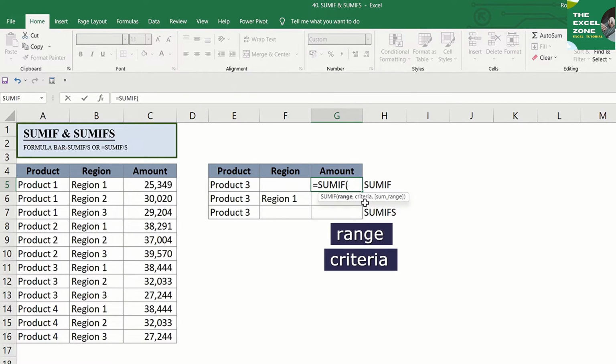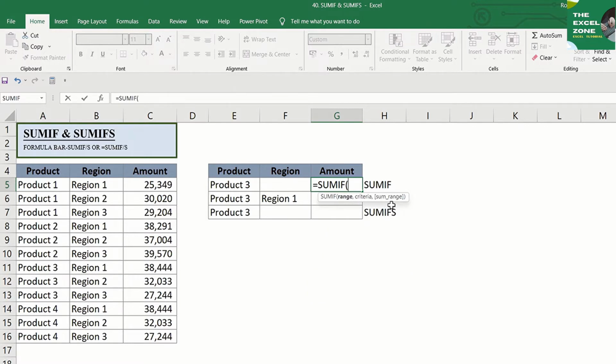It's the condition that has to be met in order to be included in the summation. Finally, the third parameter is the sum range, or the range of cells to sum together. In short, for every value in range that matches the criteria, the corresponding value in sum range will be added.